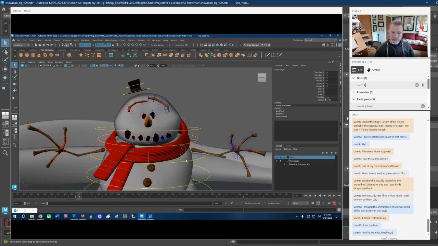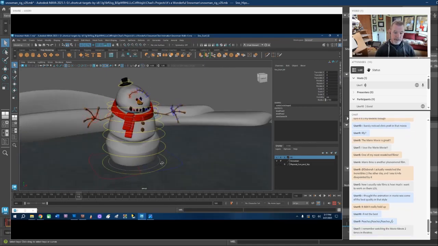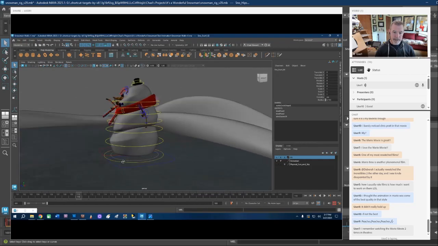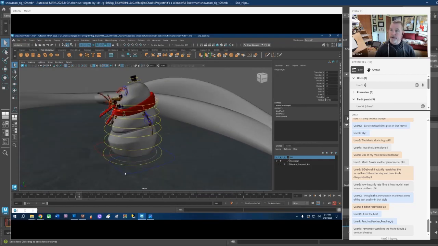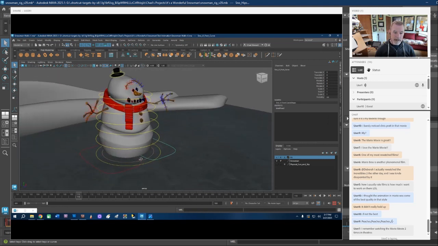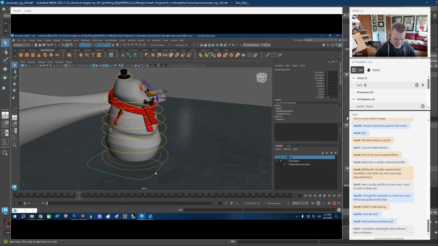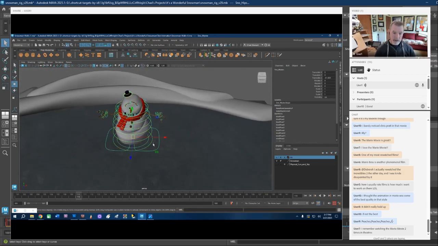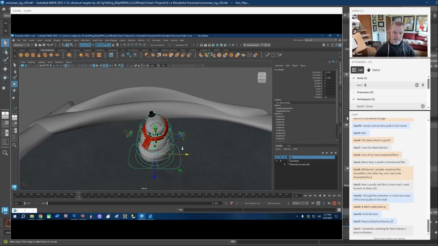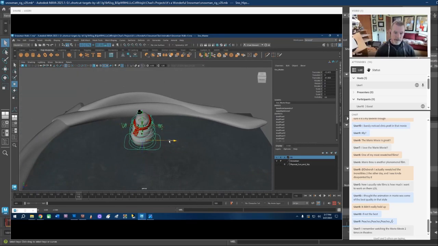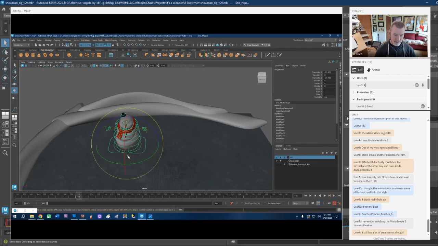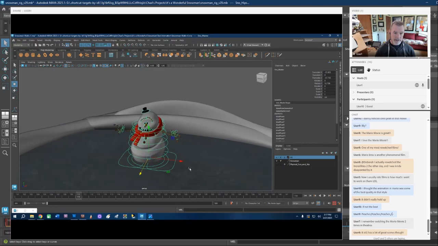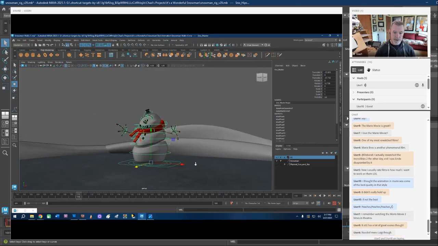And so now let's take it for a spin. As I said, I've really not done any animation with this rig. It's still pretty new, but when I work in animation, this is where it's nice to be able to move this around a bit and set him in a position.